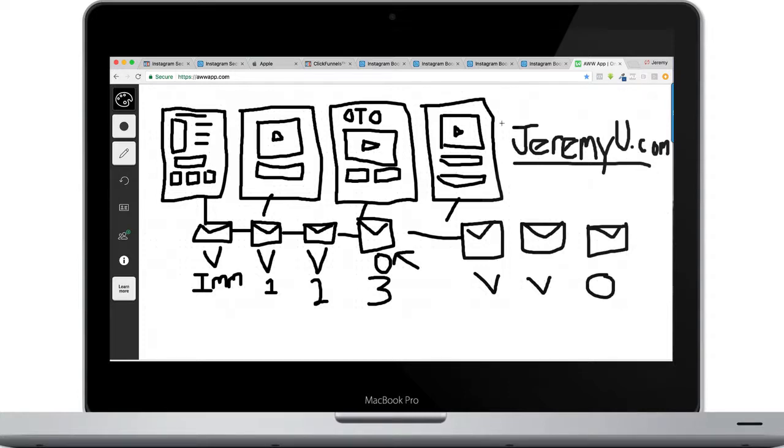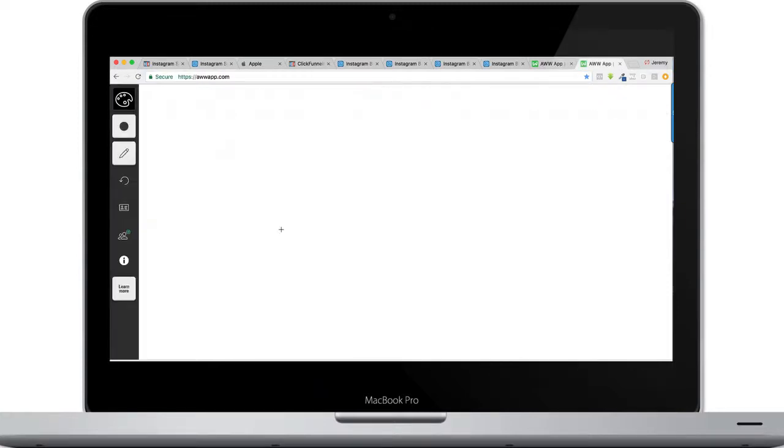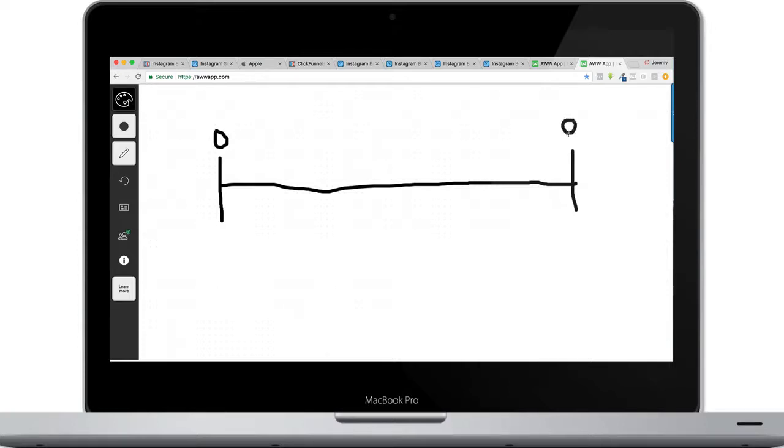You know, guys, I want to show you one more, and this is a little bit of a side note, but this is why I'm so passionate about what I do and why it's so important to me to teach you guys these strategies. So let's look at something like this. Let's say that this is your life when you're 0 and your life when you're 80. And so this might be when you're 10.